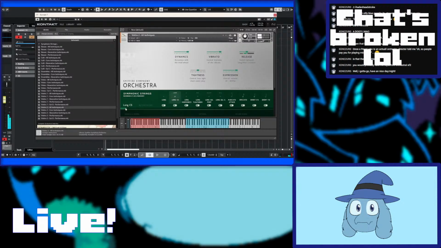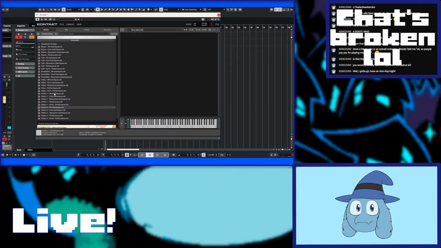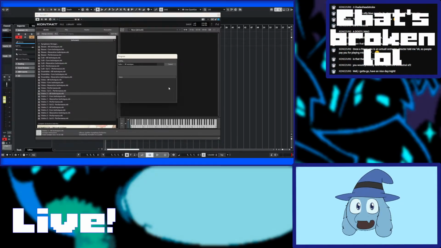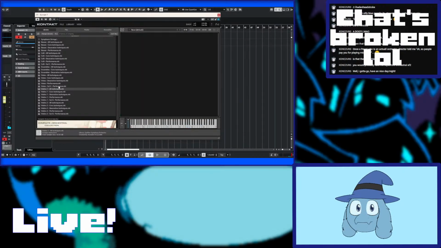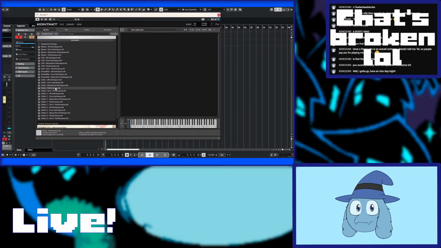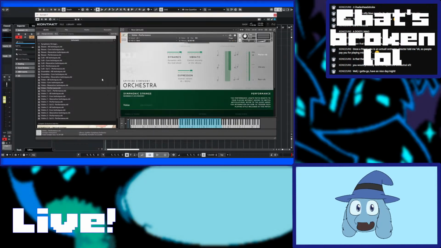Consordino. Trills. Cool thing, actually. With the first violins, I don't know why it's not in the other one, the second violins. This is a rip-off! You got stuff like trills all the way up to the third. How neat is that? Alright, Viola's performance. It takes a second. I don't like it when it does that. That's scary.